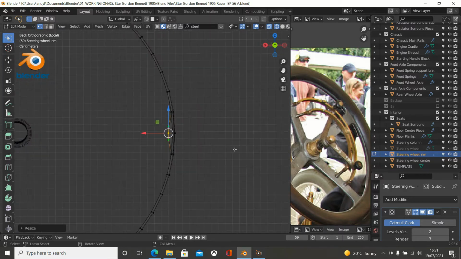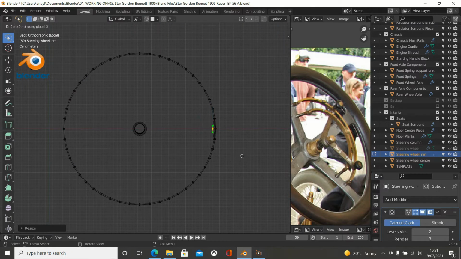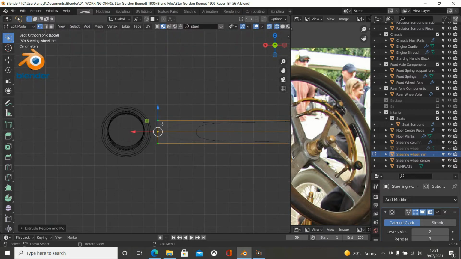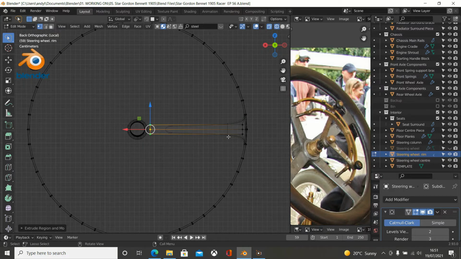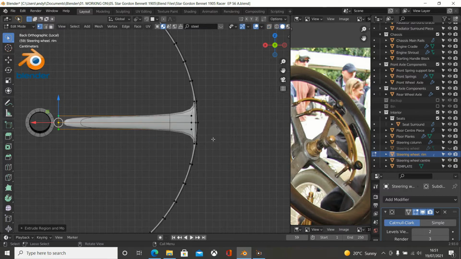So let's extrude it into the middle. So E and X and drop it, because what we'll be doing is attaching it to here, so just drop it there for the time being. Let's see what it looks like in solid mode.